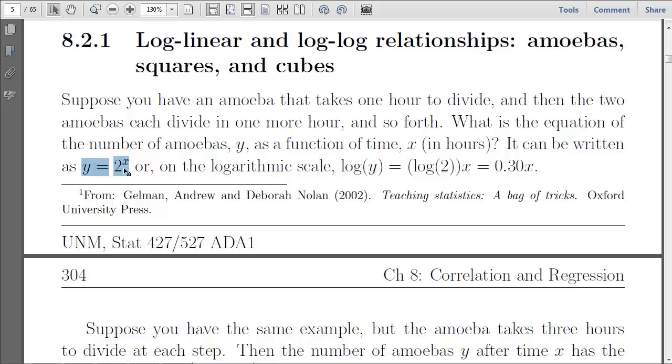We know from calculus that if you take the logarithm of both sides, on the left we have the log of y. And on the right, we take the log of the base, and then the exponent comes down. So here we have the log 2, and the exponent has come down as a multiplier. And if you just calculate what the log of 2 is, it's roughly 0.3. Perfect. So we can get a power relationship now as a linear relationship. So we've got y times, here's a slope, times x. This models a straight line.